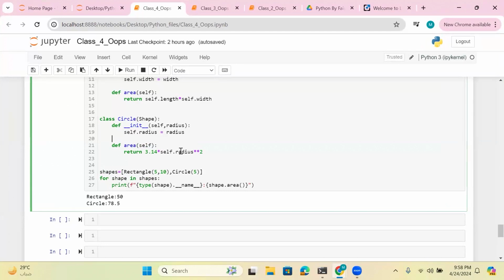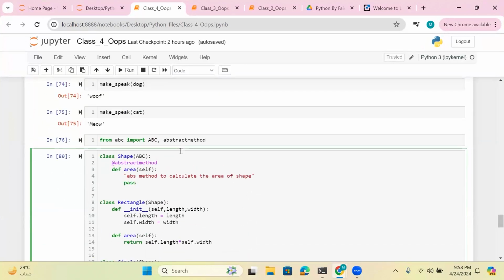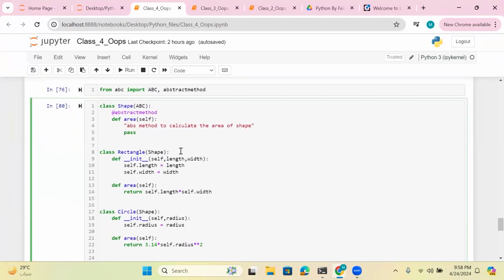Is this clear? Yes, sir. All right. So this was how to use abstract.